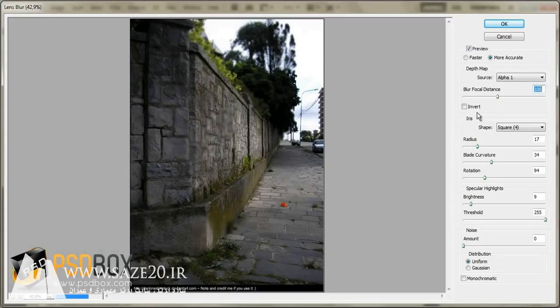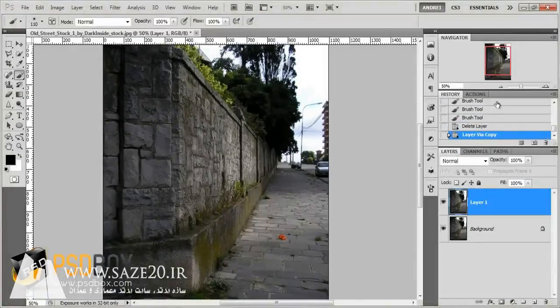So I hope that gives you an idea of how you can use this filter. You can change the focal distance, you can invert that, so you have more control. Using depth maps, you have more control over the effect. I actually have a more detailed tutorial of how to use depth maps to simulate the distance. So for example, if you have a person here, you can simulate and create a more precise depth of field. So that's the controls that you have here. If you want to know more about that, just try for yourself, and especially if you're a photographer, maybe you'll understand more about that.